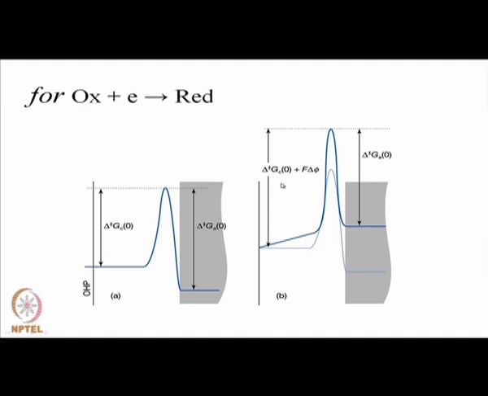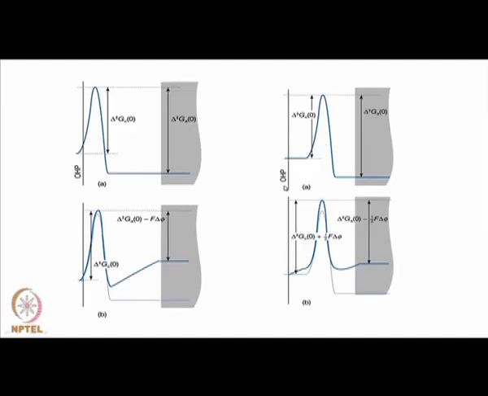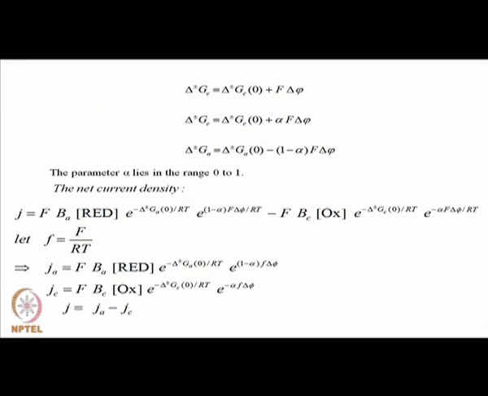Okay. So, the point is there may be other options basically. So, net we can write the free energy of activation for the cathodic process in this way, and for the cathodic process with proper this alpha is another factor which lies between 0 and 1, and for the anodic process you can write in this way.